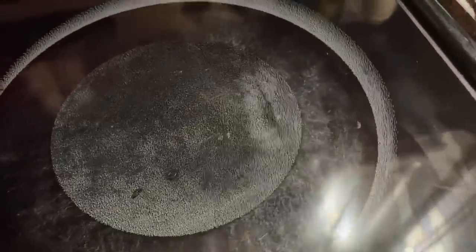Also in the crack, there's just like this little lip that goes around the whole stove. And it's just amazingly beautiful. I did take a clean dish towel to dry it, just so you guys could see how it looks all dry instead of waiting for it to dry. And it's just amazing. Some of that stuff was on here when I moved, but I've taken off everything that I've ever put on there. Let's put it that way.